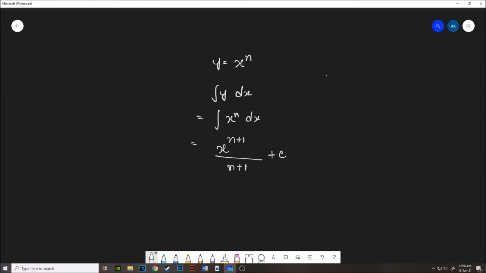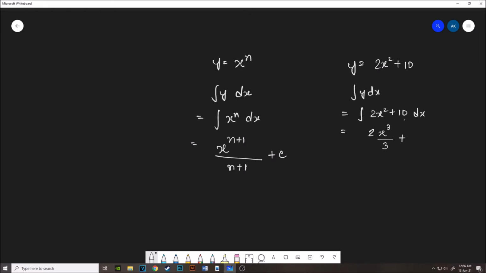So let us look at an example. For example, you have y equals 2x square plus 10. The integration of y with respect to x is basically the integration of 2x square plus 10 with respect to x. Therefore, using the rule that we learned, we will leave this 2 as it is. We will not touch this 2. The power of x will increase by 1, that is 2 plus 1 equals 3, and then we divide this x by the new power, that is 3.